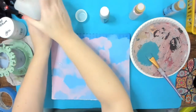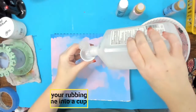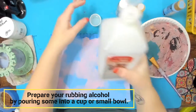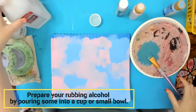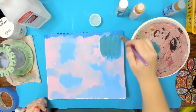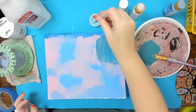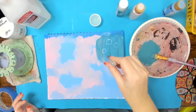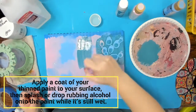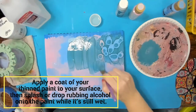And then we are gonna get some rubbing alcohol. Ninety percent or better rubbing alcohol is what we want here, but it's standard rubbing alcohol that you would get at the pharmacy or the store. And we're gonna work quickly here. What I'm gonna do is add patches of this watery paint, and then we're gonna come back in and drip some alcohol, and you'll see that beautiful pattern happen, that beautiful alcohol reaction with the paint.